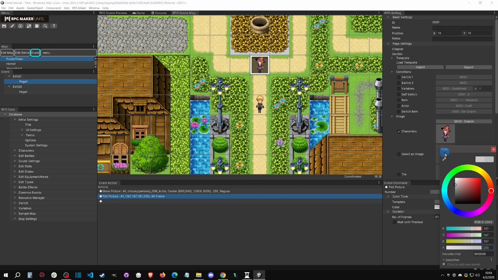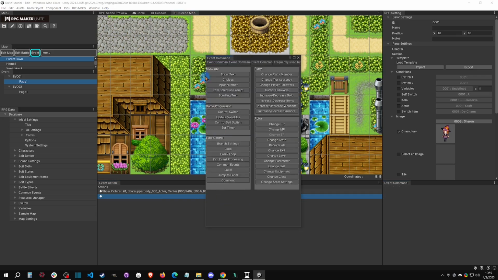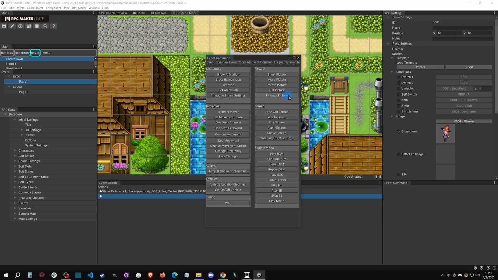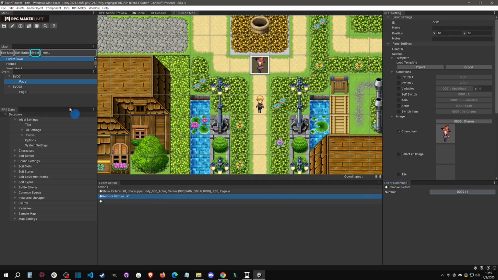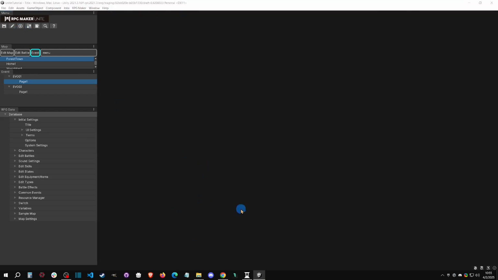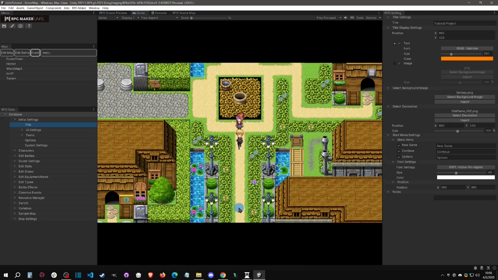The cool thing about it using Unity is you can select a color picker right here, and you can select anywhere on your screen. So I could say, you know what, I want it to be like this red recorder thing, and then boom, that's the color that you got. All right, and then the last one to really show is pretty self-explanatory again, remove picture, in which you can just select the one to remove. And so this one will actually not show at all because we will spawn it and then remove it. And boom, there, nothing's showing.